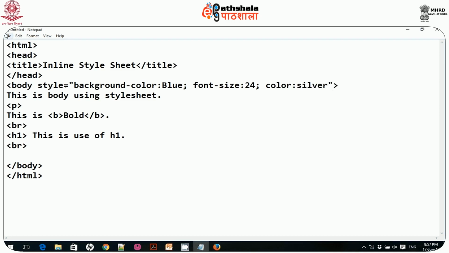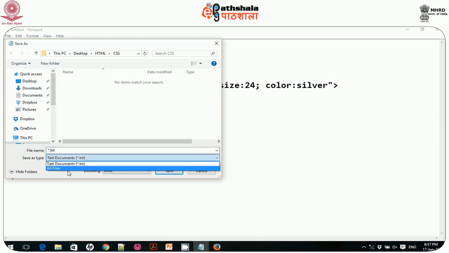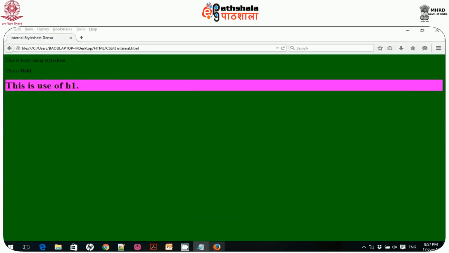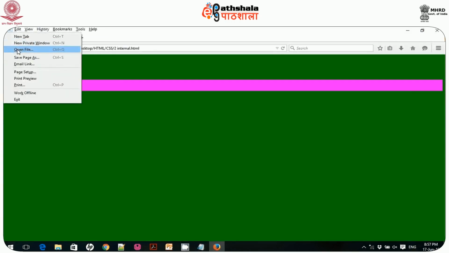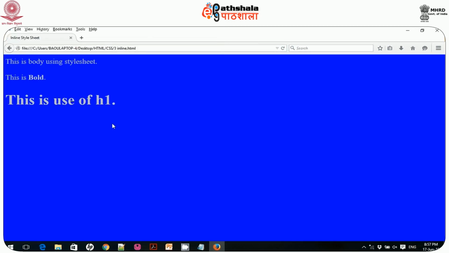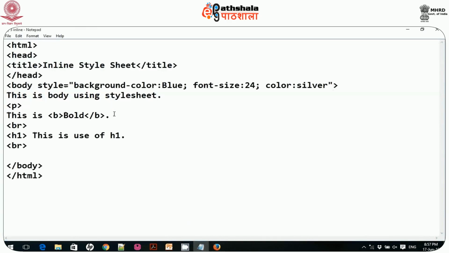So I save this one: File, Save As, and I save this file as inline.html. Save this one. Let me open this one. Go to the file, open in my browser, inline. So look at here, the background is blue and the font is silver color. So this is the use of inline style sheet.